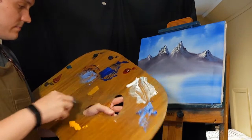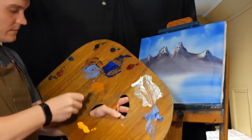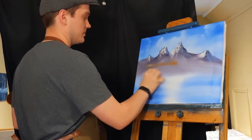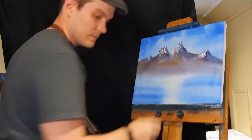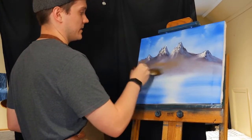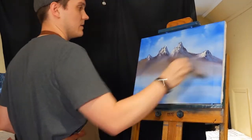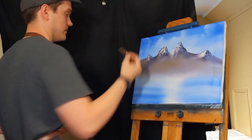Some ochre, some red. Just like an orange, dark orange maybe. Not too much. Just scraping this in. And then I'll take that 2-inch brush again. So look, I guess maybe like trees or something. There we go. Blend that out just a little bit. Maybe this one too. That one, there we go.